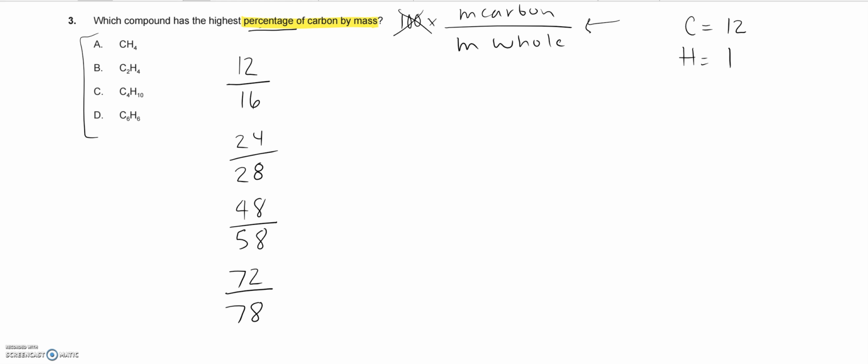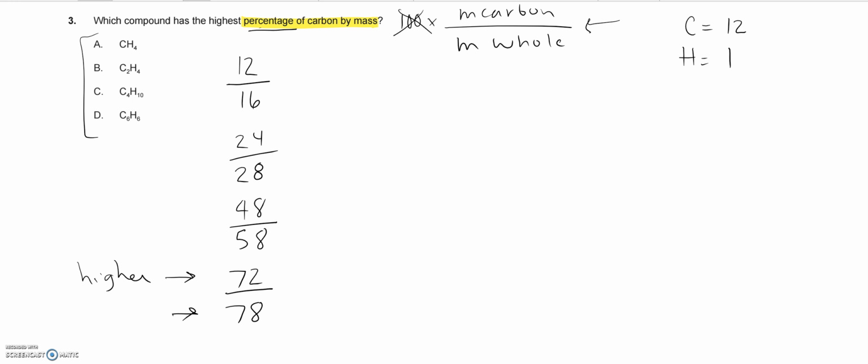You can look through these. If you want to go through and reduce them quickly, you can do that. Remember, paper 1 is 45 minutes and you've got 30 questions to do in that time. So you kind of want to be able to look at these fractions and identify which one has the highest numerator, the part divided by the whole. So you want the higher percentage on the top. So you want the bigger difference there.